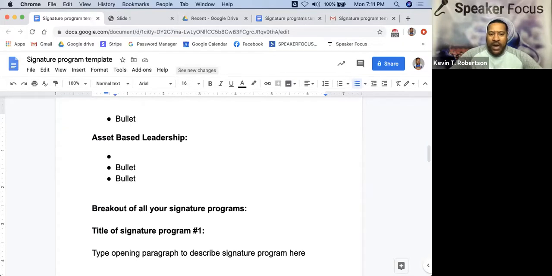Let's talk about the assets of people. To me, people are the biggest asset that you have. Now, if you don't learn to manage your relationships the right way, then all of your assets are going to plummet. Your assets are not going to have any value. So that's what it means to me about asset-based leadership.